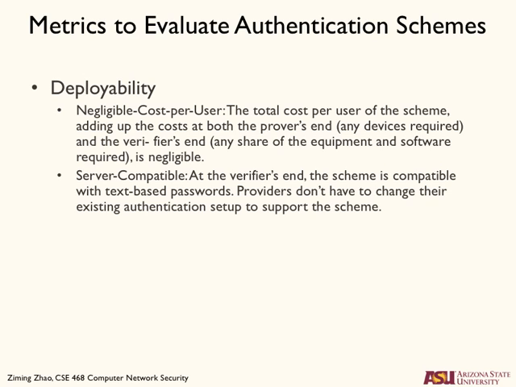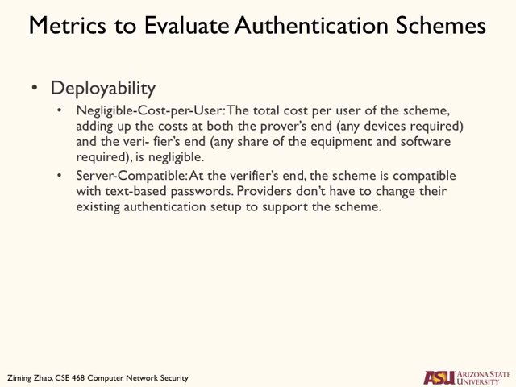Another metric is called deployability. This describes how hard it is for the verifiers to deploy this kind of authentication scheme. The first feature they are considering is cost. Is it very expensive? Text-based passwords are very, very cheap. The verifiers do not really need to do anything special. They just store your password, or store your encrypted password, or hash the password. But if you are using a USB token, either the verifier or the user has to pay for that token, and it's not cheap.